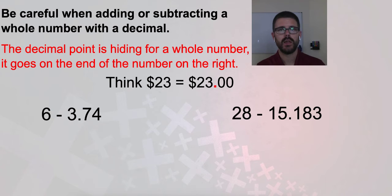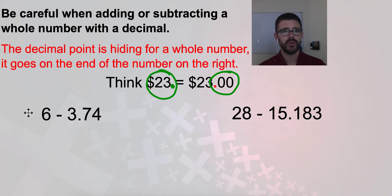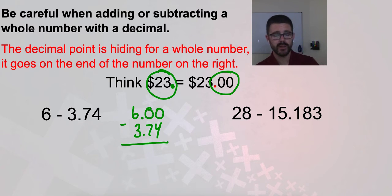All right, last part of our lesson here, dealing with whole numbers. So when you're dealing with a whole number, it looks like it doesn't have a decimal, which makes it hard to line up. But I always like to think of whole numbers kind of like money. That decimal is really at the end of the number on the right-hand side, and then you can kick in whatever zeros you need to. So 6 minus 3.74. So 6, I'm going to add my decimal so I can line it up with my 3.74. I'm going to kick in those extra zeros because I always want them to be the same length.